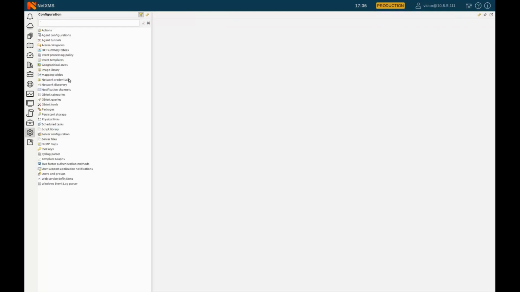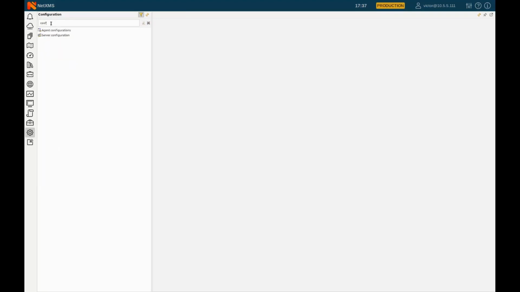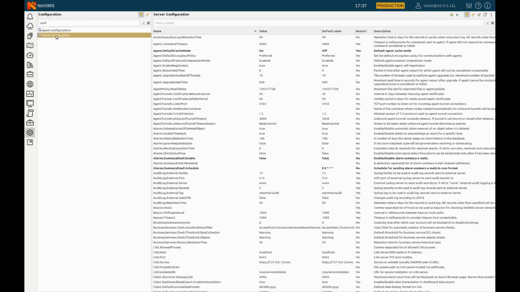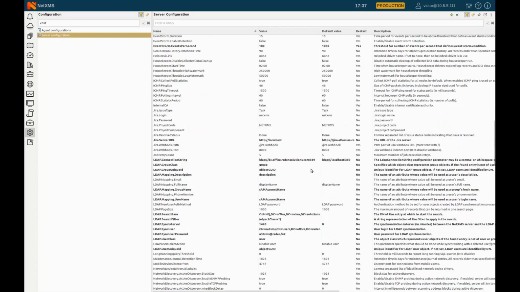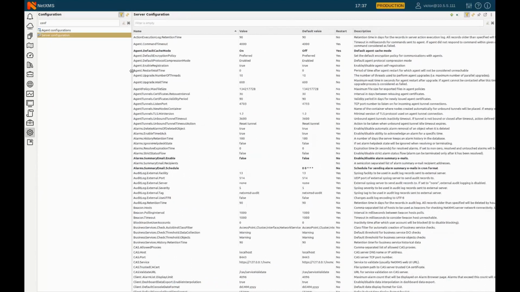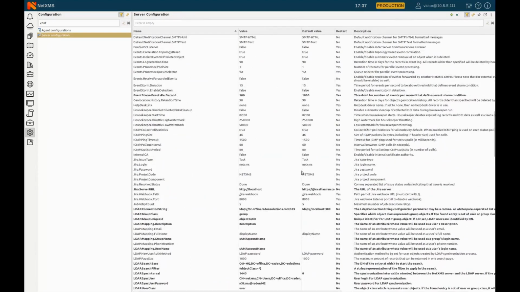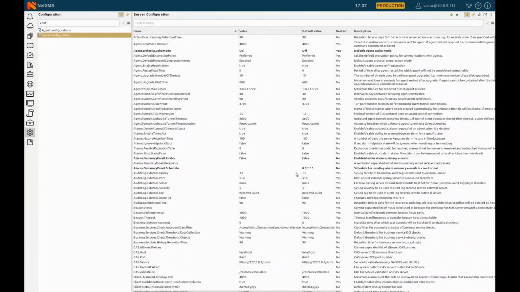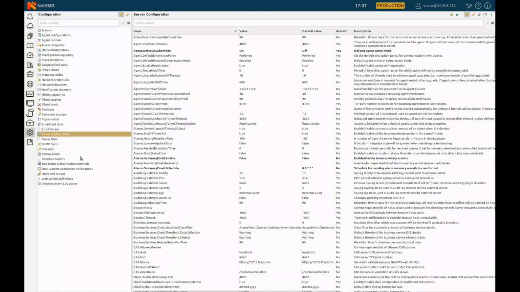And the configuration menu has basically migrated to the configuration perspective, where you have all your configuration elements on the left, now with a filter. If you want something very quick, you can just type a filter and it will show all the filtered items. I want the server configuration. And the views here are pretty much the same as you used to in the configuration menu in the old user interface. A few exceptions. For example, the script library is done a bit differently.